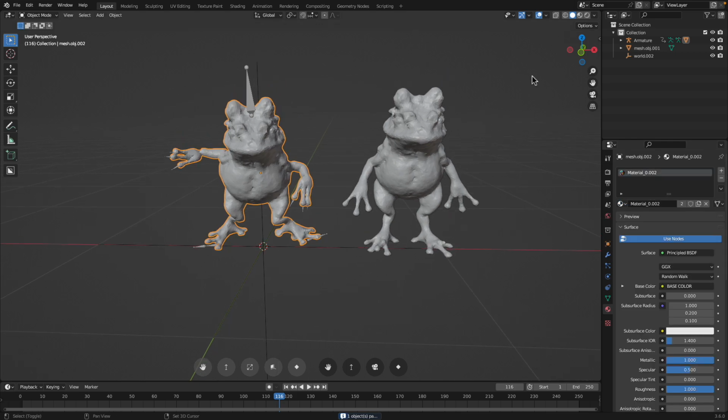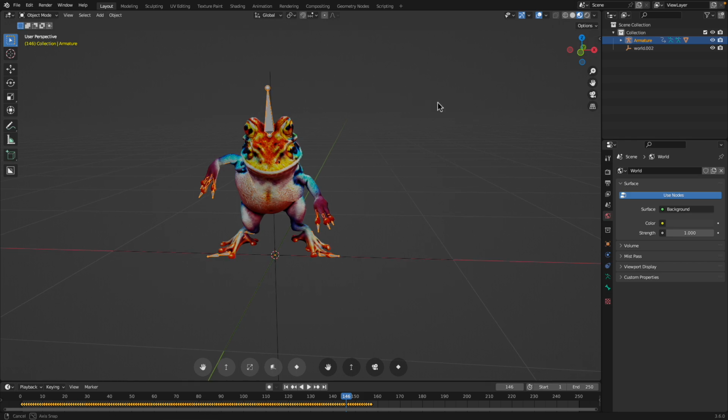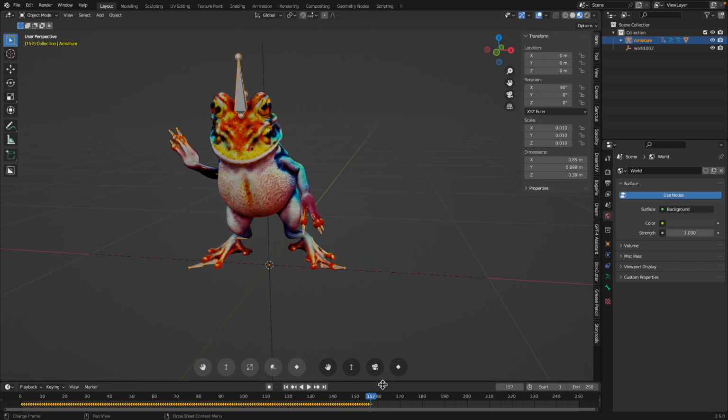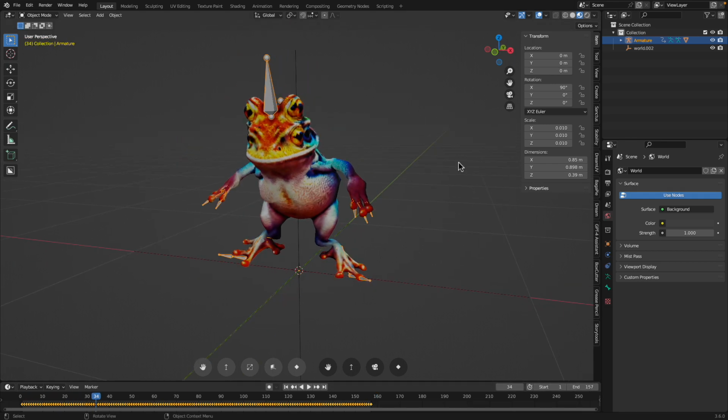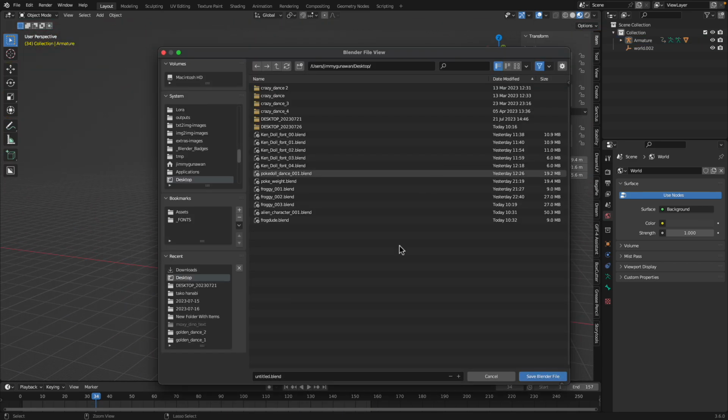Apply the material. This guy. When it comes to Blender, copy, paste. When it comes to Blender, you might see these rotations and weird scaling. Scale it to 100%. Save. Dancing frog now.